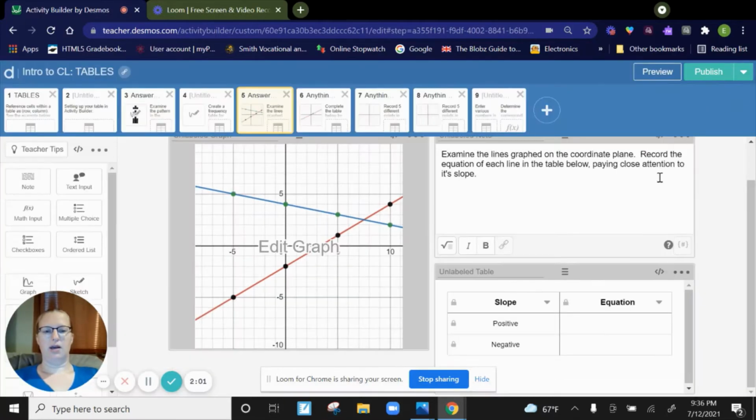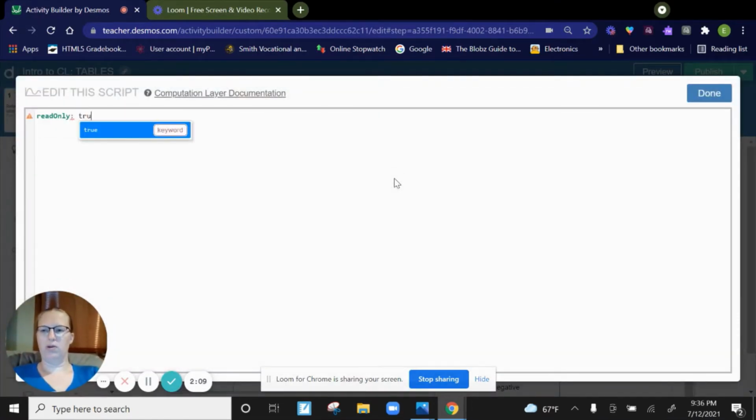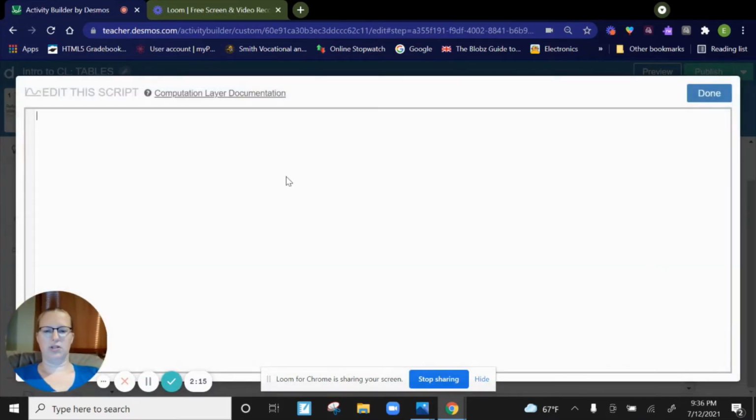As always, go into other components like here, the graph, and put read only true. And if you forget it, I've shown it in other videos as well, just go back and add that in if you're seeing that you're getting a dot even after adding the correctness check. All right, so oftentimes I start off with checking something, but because this is not just a straight up number, we have to start earlier than that. We have to do some work ahead of time to think about this.